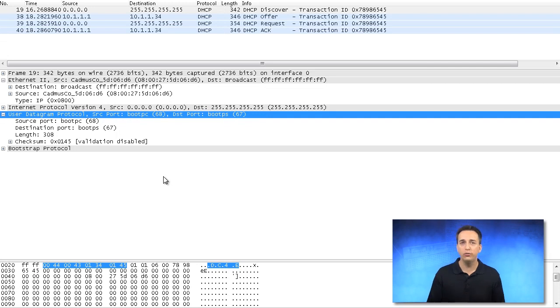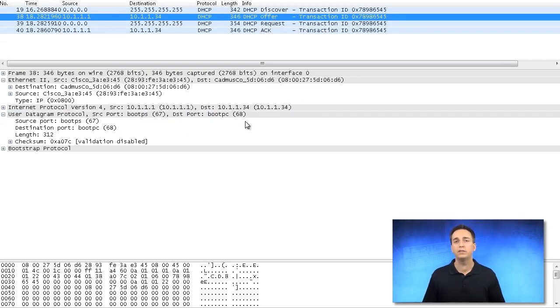So what do they do with it? Well, they analyze it, and they realize that it is a DHCP discover message, so therefore some device is looking for IP addressing information. So what it does is it reserves an IP address for this client. In this case, it reserved 10.1.1.34 for PC1, and it also associated the subnet mask with that, the default gateway with it, any other options that it's supposed to give out as well. All of that has been packaged up into a DHCP offer message.